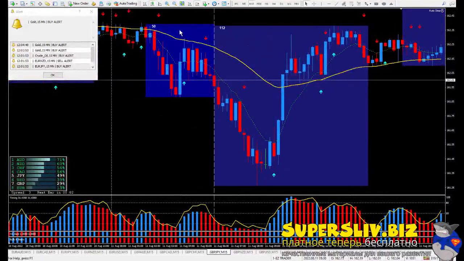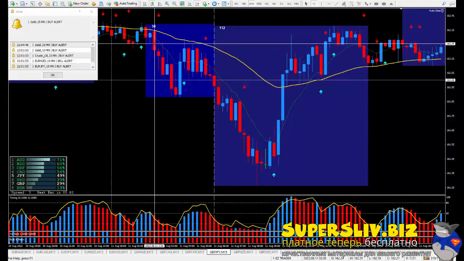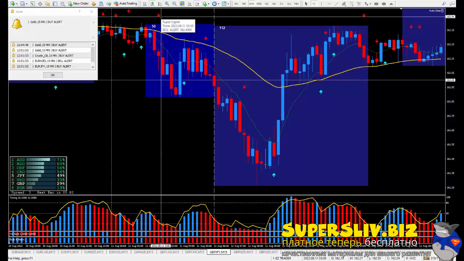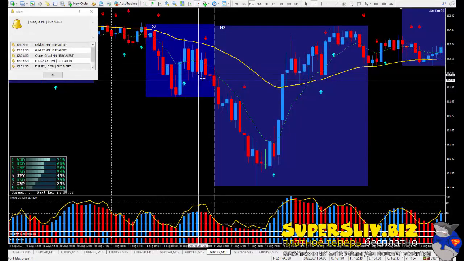Remember, if the arrows are a little bit too far, it's because the digits are a little bit different. See how the digit is last 2 here, whereas the euro dollar, pound dollar, there would be 4 digits after the period. So anyhow, that doesn't bother me one bit. So London kicks in. That's your sell signal candle. And then on the next candle, you'll get the audio alert pop-up box. Now, this is London, and this is New York. So any kind of a blue candles pullback. Now, this is a good one to show as an example.